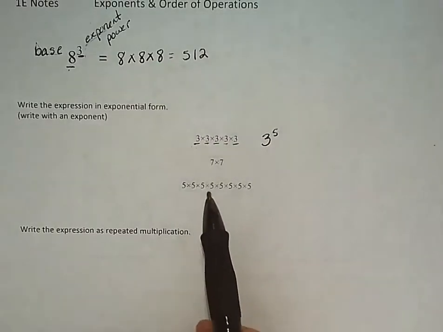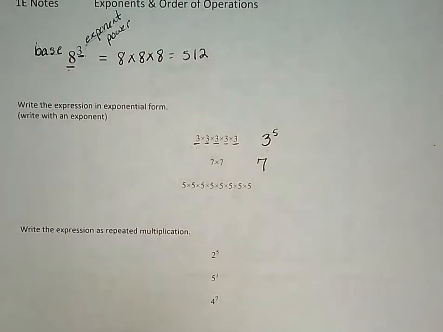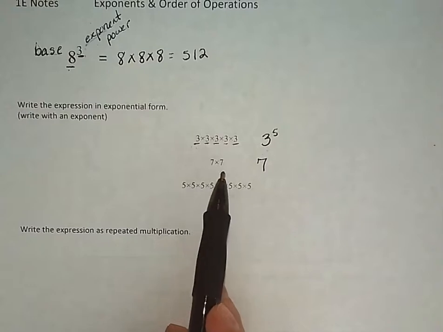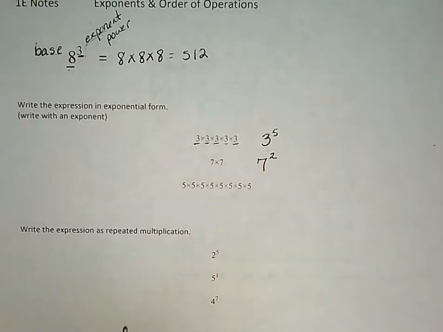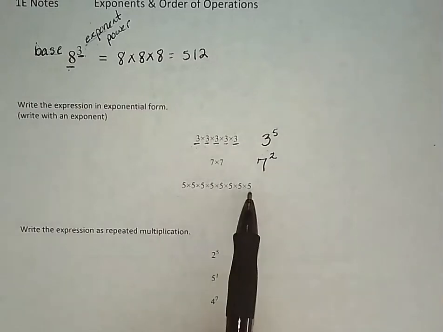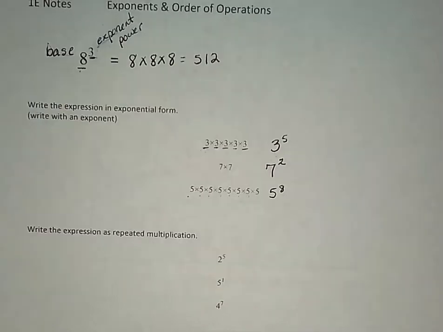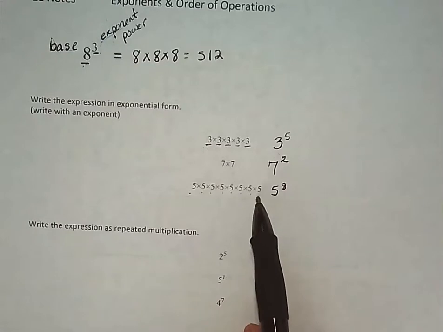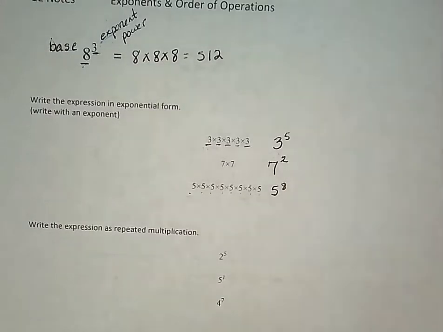All right, so let's look at the next one. It's 7 times 7. So the number that's repeated is the base. So our base is 7. And the number of times it's repeated is our exponent. So since the 7 is repeated twice, that's our exponent. All right, now I want you to pause the video for just a minute, and do this last one on your own, and then start the video up again and see if you got that right. Okay, so if you did that correctly, you saw that the 5 was repeated 8 times, and the 5 is the base, and then the 8 would have been the exponent.